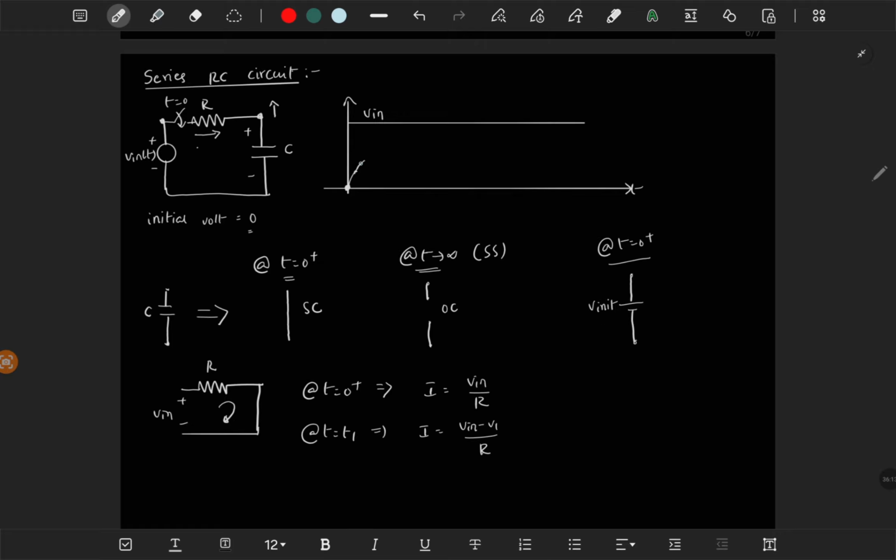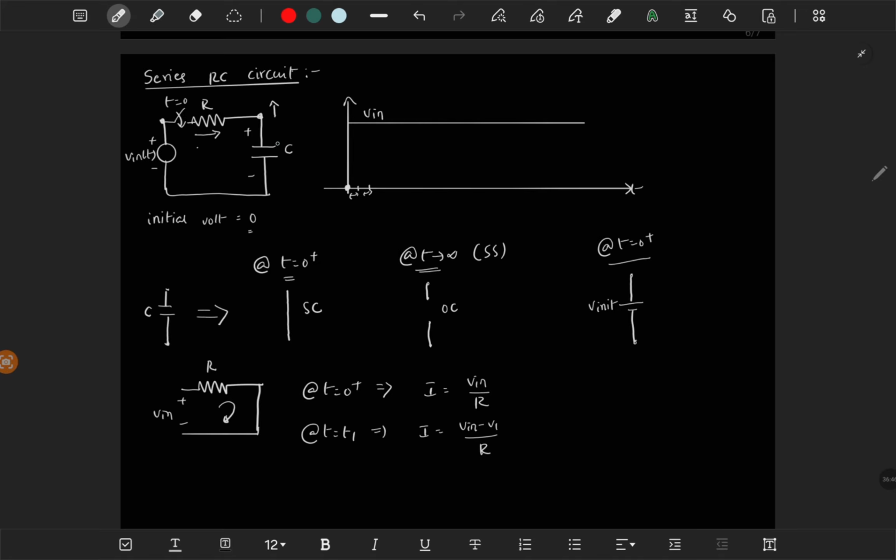It is nothing but the slope, right? Within the same time, let's say this is delta t and this is delta t, there is some more voltage buildup and there is some less voltage buildup. It means the slope from here to here is decreased. It means it is going like this. At starting it is a very high slope, then it is less slope, and then the slope will decrease again, something like this.